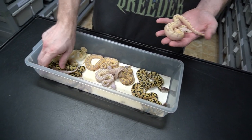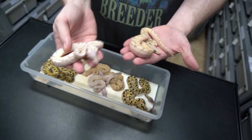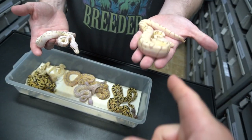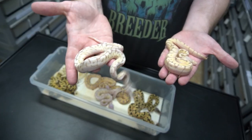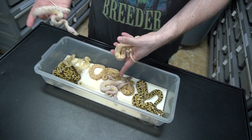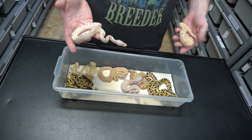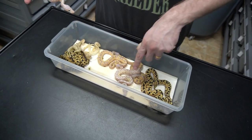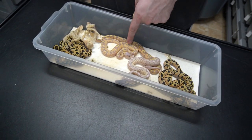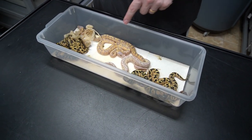I think that they're not allelic, because we produced, out of an Enchi banana Lory, two snakes that weren't either. See, the Lory is making the banana in this combo lighter. See, this one doesn't have Lory. No Lory, this is spider and Lory, and this is whiter, and this is yellow. Yellow, whiter. So when you got the Lory involved with the banana and pastel and possibly fire, you get this really light kind of snake. Yeah. So you would expect these to follow because they're all pastel and there's at least one of these is fire. So if any of these had Lory, it'd be closer to this white color, right? Even though the pattern sort of looks right.